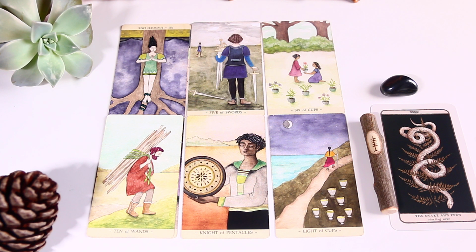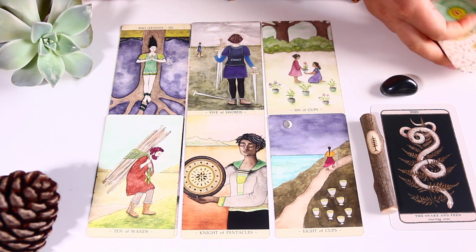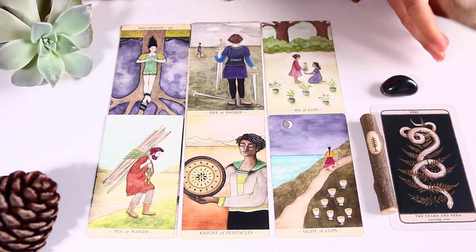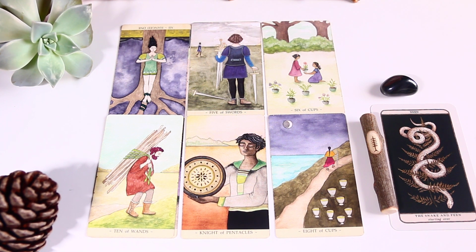So they want you to release the burden. They want you to release the sorrow. If you feel that it was all of your fault, just stop thinking these things, because it is not. It's not good for you. Actually, I feel that they want you to stop overthinking and analyzing over and over the situation. What if I could go back in time and do these things differently? It is not serving you right now. It is not going to help.